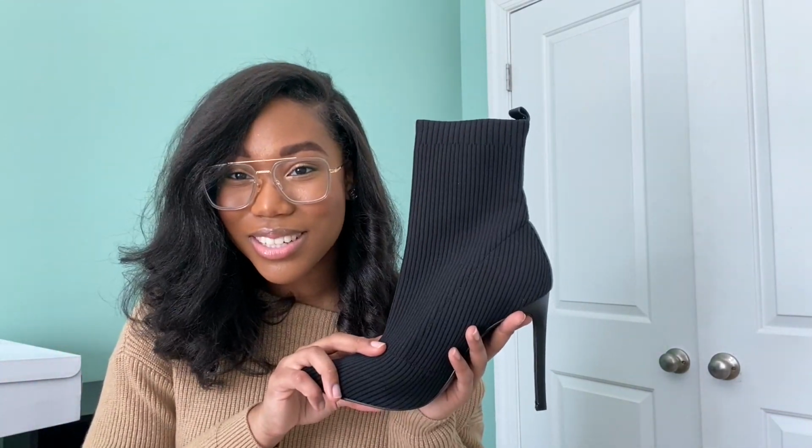But these are the other shoes that I got. And then I'm gonna go ahead and show you guys what I bought from Sephora for myself for my birthday, so hold on. I guess you can call these like goodies, but some of the stuff I really just needed.